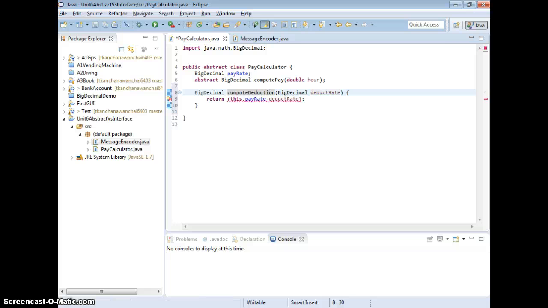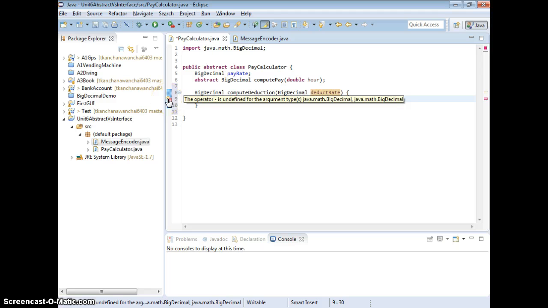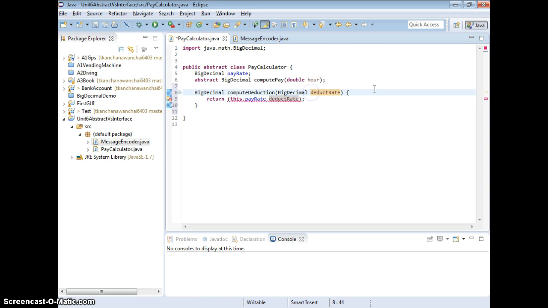Compute deduction. Let's make it as percentage as the rates then. So if I want to do percentage here, what should be the data type? Double, right? Because the point percent times. Now it's going to return.